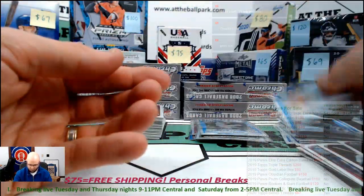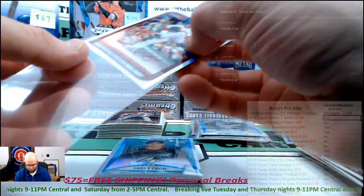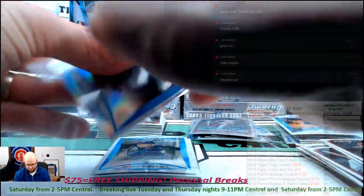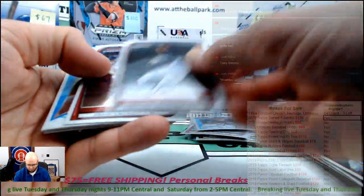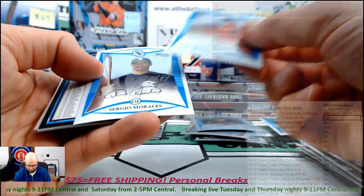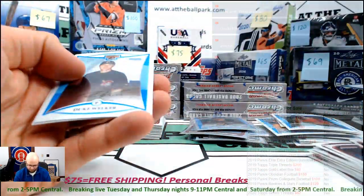Zach Britton, David Wood, Josh Beckett, Refractor, Brett Cecil, Refractor to 500, Brazil, Ubaldo Jimenez, haven't heard that name in a while, Nunez, Morales. I remember when he had, didn't he have a no-hitter? And he said he wanted to go for two in a row or something, and he almost did it.